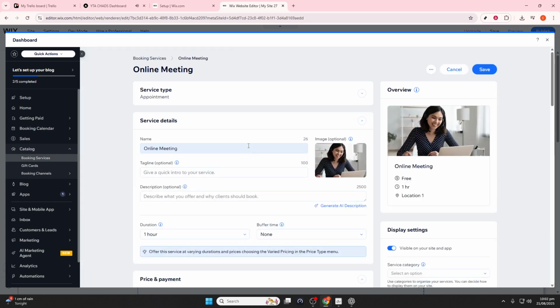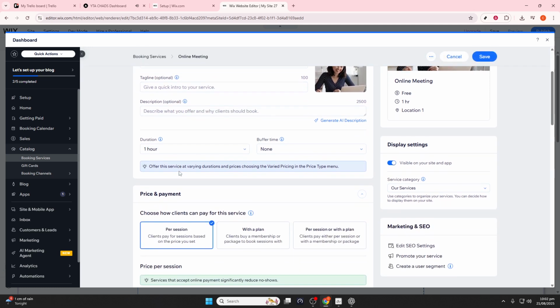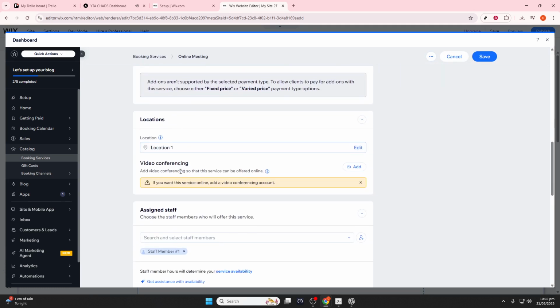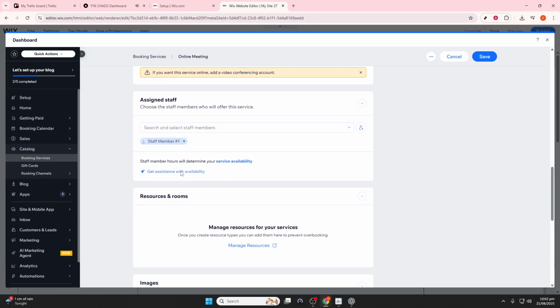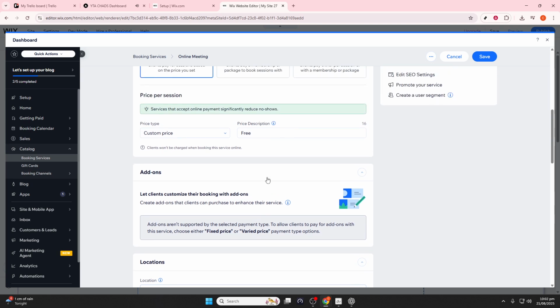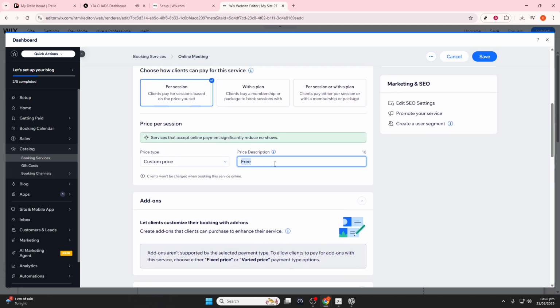Finally, let's ensure your audience receives timely communications. Automate emails and reminders in the automation section in your dashboard. Add a confirmation email after booking, a reminder email or SMS 24 hours before the class, and a follow-up email once the class concludes for feedback or upsells.